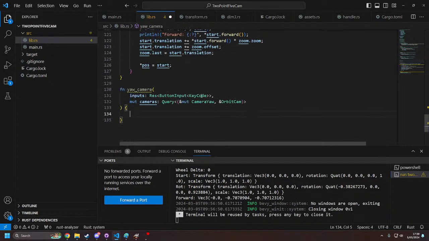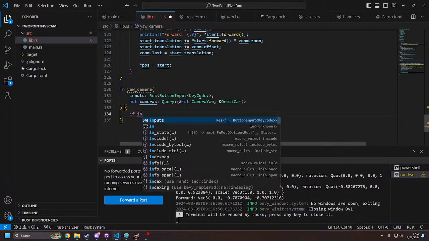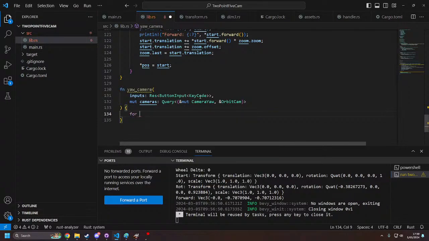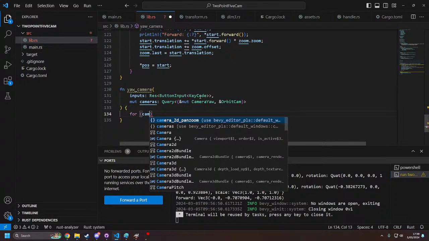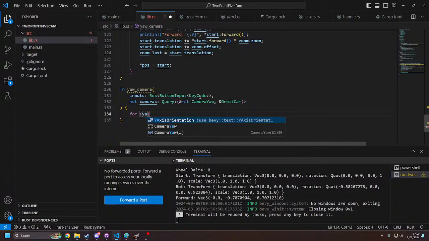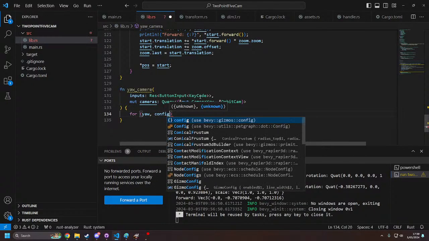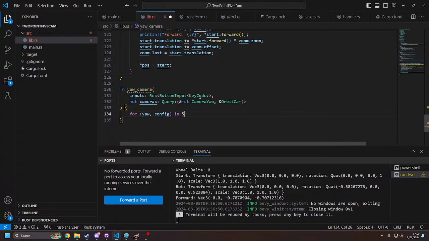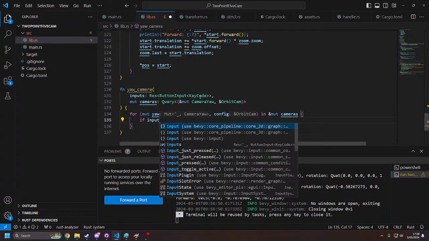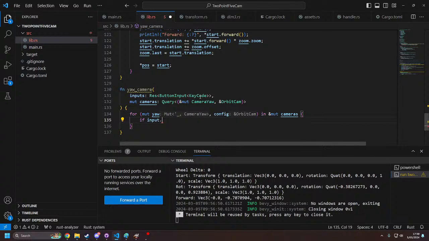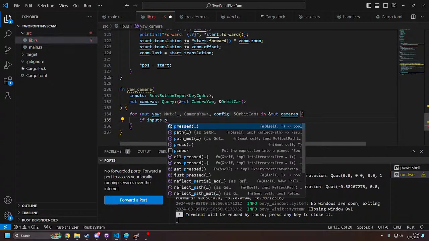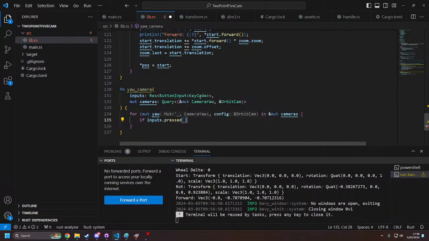And then we're going to say for your config in your cameras, say your middle, if input dot pressed, we need time as well.